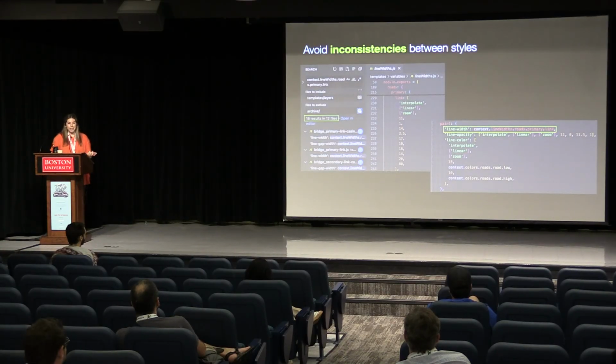Like I said before, avoiding inconsistencies, this is probably my favorite part of the system. So if I want to change the size of primary link roads in this example across my entire style, that would happen in 12 different places. And so if I wanted to experiment with the sizing, I could do it here once and it would make that change in all these other places. And I can confidently know that they will all be the same width at every zoom level where I write them here in this expression.